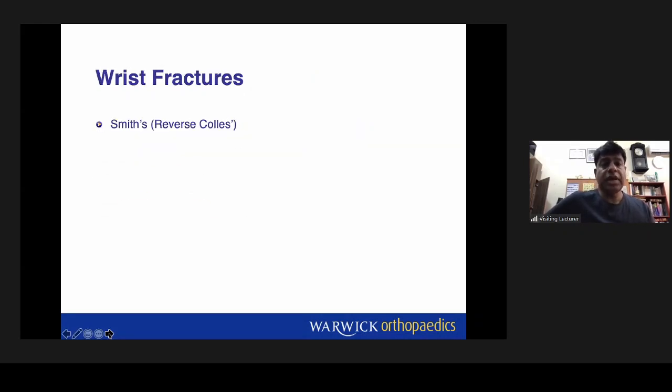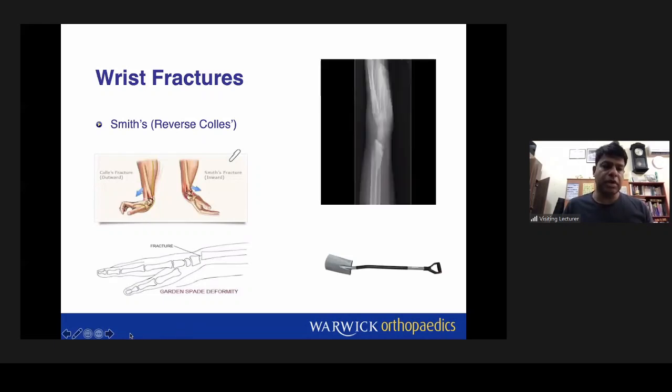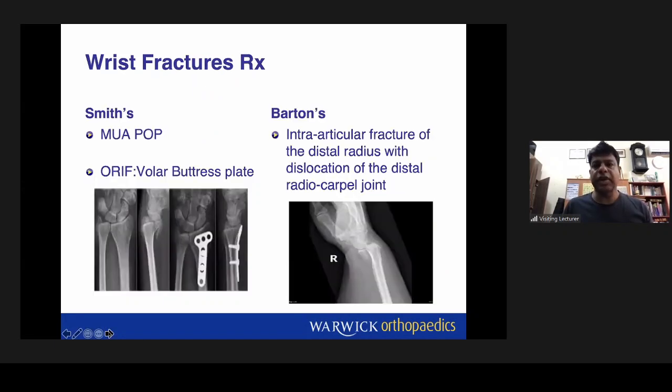And just to cover, Smith fracture is totally the opposite of Colles. You fall on a flexed hand, and then the distal segment is displaced anteriorly. That's called a garden spade deformity, compared to the dinner fork deformity. That's a garden spade. The distal part comes down, not displaced dorsally. So that's a Smith fracture.